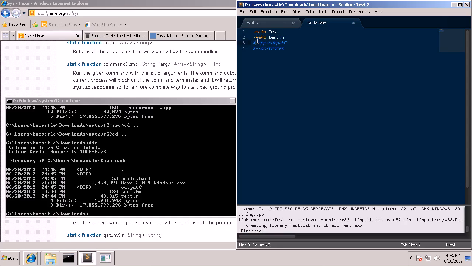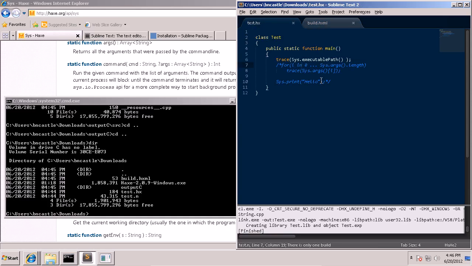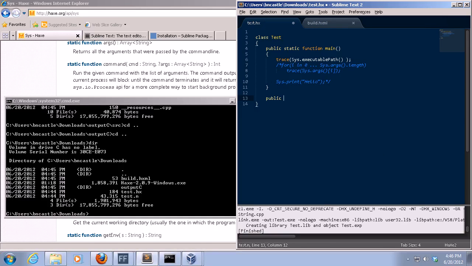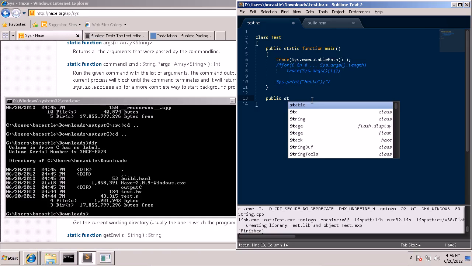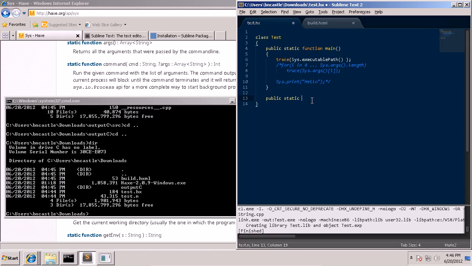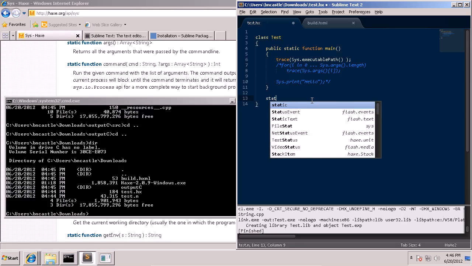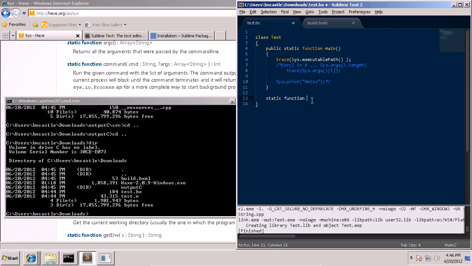So now that we've done that, just a couple more things and then I'll leave you alone here. Let's write to a file real quick. It's nice to be able to do this, you know, all programming languages you can write to files, right? We don't even have to put the public in there. Let's just do static function writeFile, okay?